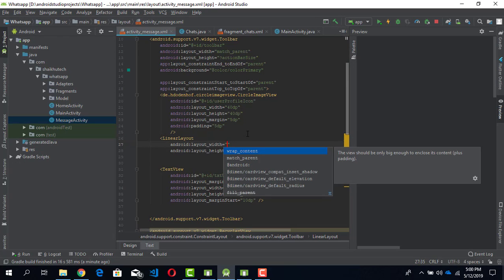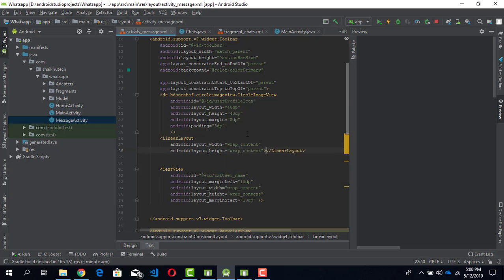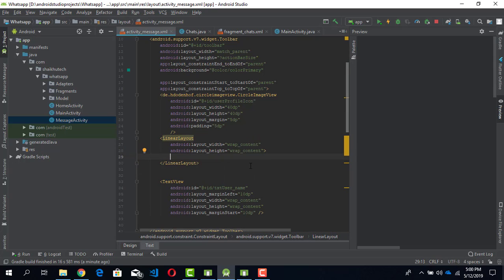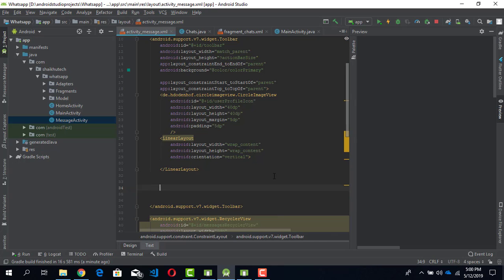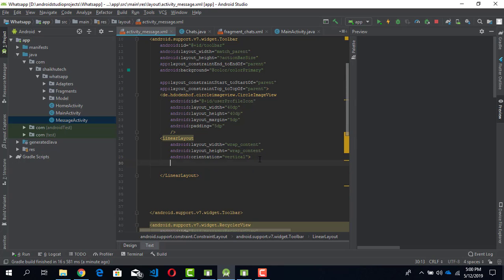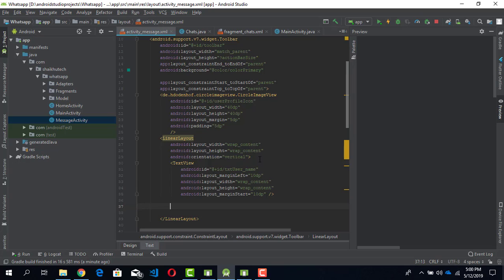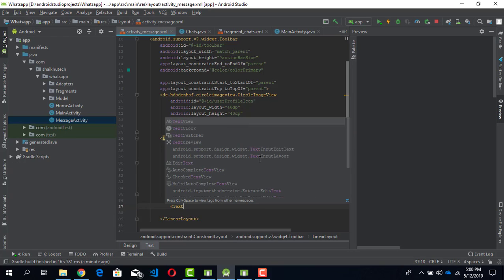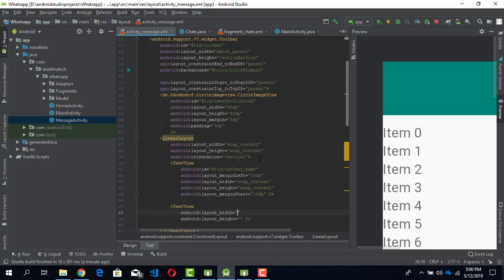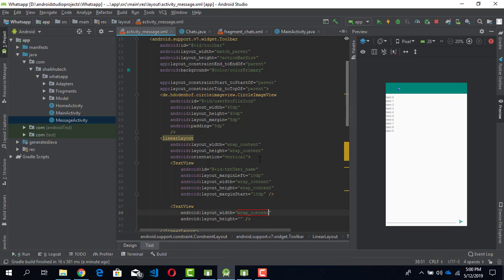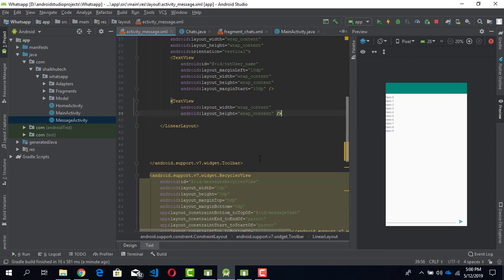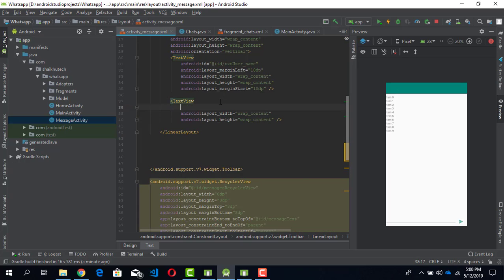Make its width and height wrap content, and set orientation vertical, and put this text here, and add another text view, wrap content, and just give it an ID.